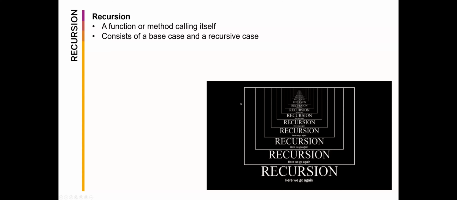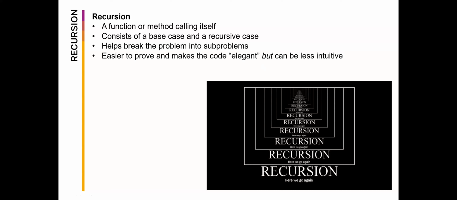Just to summarize again, the recursion allows us to break the problem or the input set into smaller sub problems or smaller input size, which again will improve the algorithm efficiency of some problems, as we divide the input data set into smaller sizes. And then again, it's easier to prove. It makes the code elegant, but it can be less intuitive, depending on the knowledge of the one reading it. And okay, the corny joke.